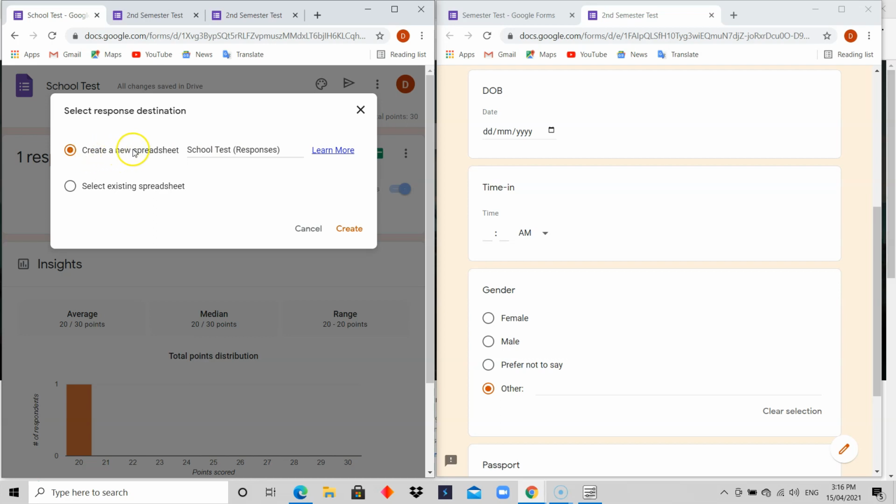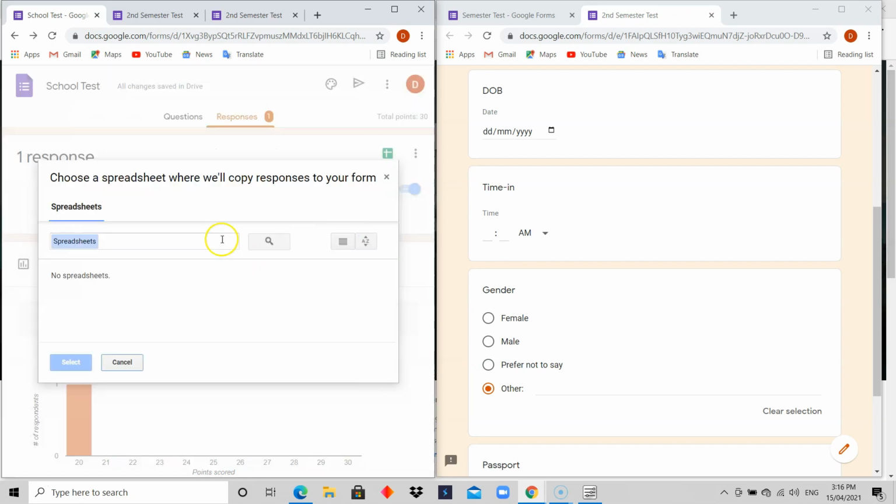So if you want to create a new spreadsheet, you just type the name of that sheet there, and it's going to create a Google Sheet for these responses. Do you understand that? But if you want an existing spreadsheet to receive the responses of people, you have to select this and click select. So when you click select, it will now take you to where you bring in the spreadsheet that you want to use to receive those responses.